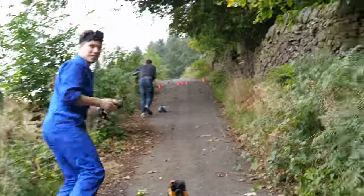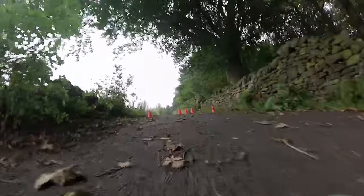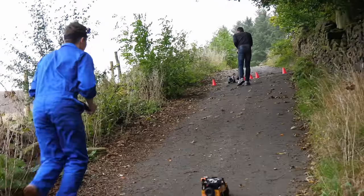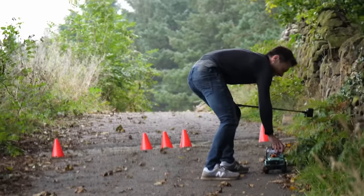Right, this is going to be interesting, running back down the hill again. Matt just had to keep his car under control to claim an easy first victory, but then the pressure got to him. Oh, Matt's gone off! He's rolled! He's rolled, he's out! Oh no, he's not out.